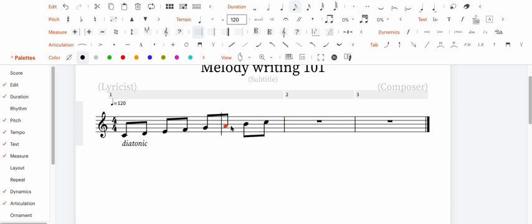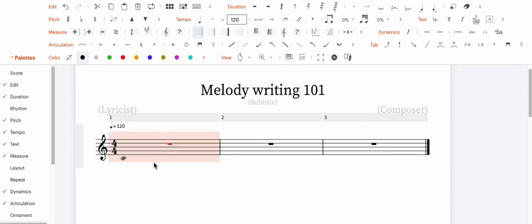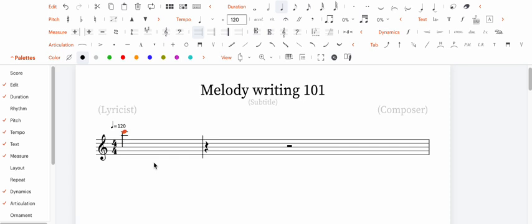So let's start over here. So where do I start? Rules of thumb. We're going to start on 1, right? So when I think 1, I'm thinking the number 1 of the scale. And it can be any of these ones: 1 or 3 or 5. So it's going to be G, E, or C. Of course we can start on any note. However, we want to make sure that the listener thinks that this is our first note, the note of the scale. So we'll start on one of those 3.